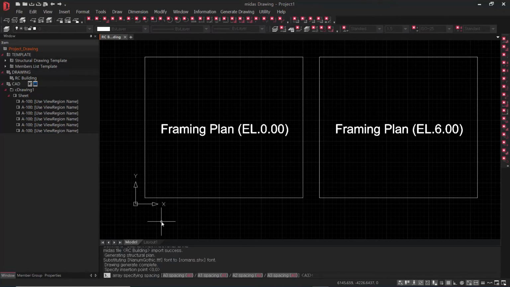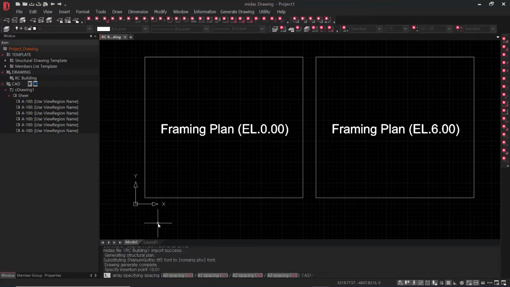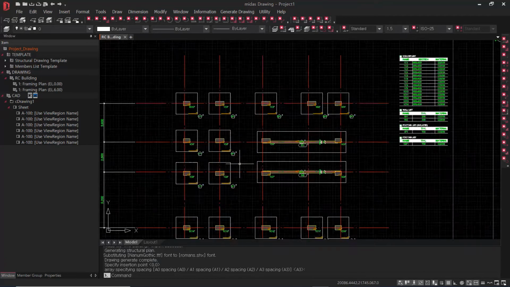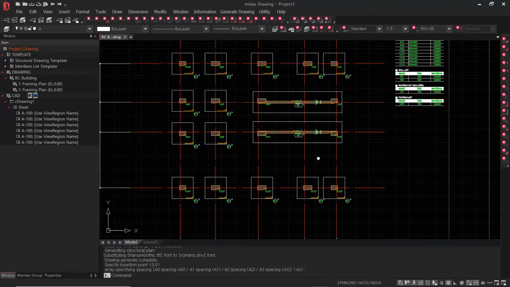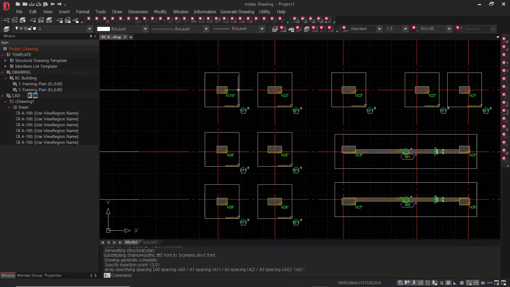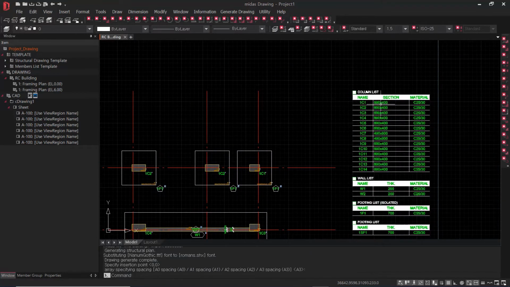After clicking the appropriate position, click one more time for the drawing's arrangement interval. You can either arrange right next to it or add some gap. So we have to click a total of 2 times. The first floor will be level 0 and will show the foundation, column member, and group names.